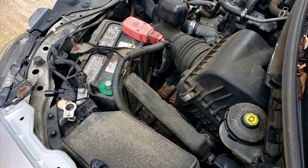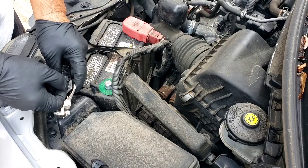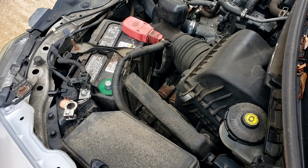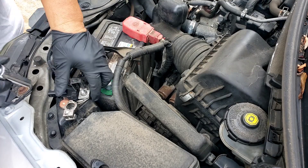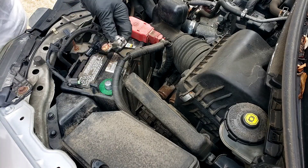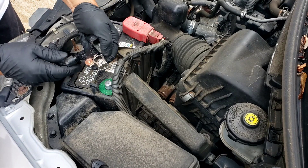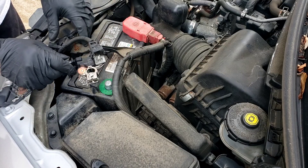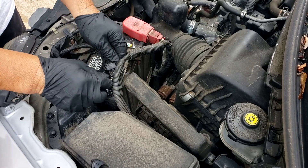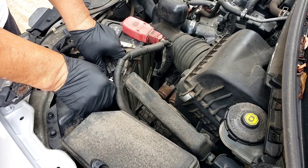Installing the new sensor now. I took a wire brush and cleaned up the terminal for the battery cable, using the original nut — tightening that up. Then I connect the plug — make sure you hear it click — and put the battery terminal on. This piece goes on the battery stud because that's what holds it. There's a little cover to cover the terminal; push that down and tighten it up.